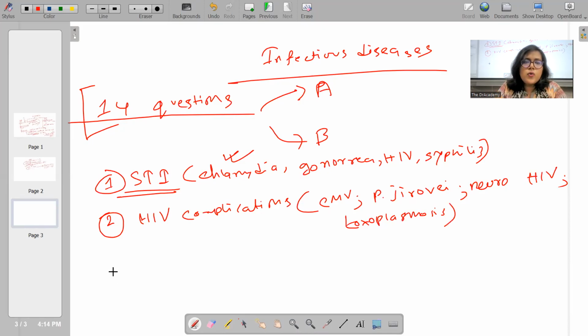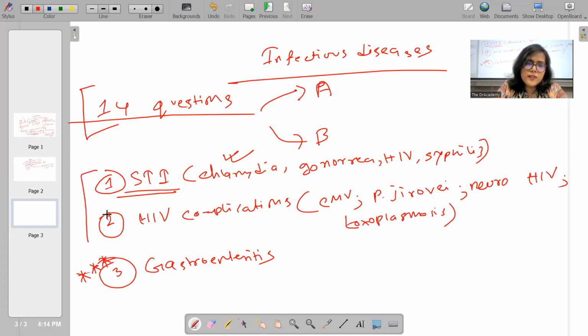Okay, so number 3 hot topic would be gastroenteritis or GI topic. This is a 3-star topic, very important. These are, I would say, 5-star topic. Gastroenteritis: the watery diarrhea, malabsorptive diarrhea, and bloody diarrhea, the different types of culprit organism, and you have to focus a lot, especially on the incubation period, depending on the incubation period.